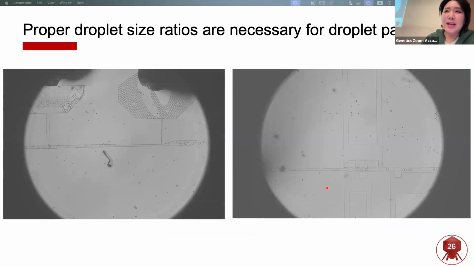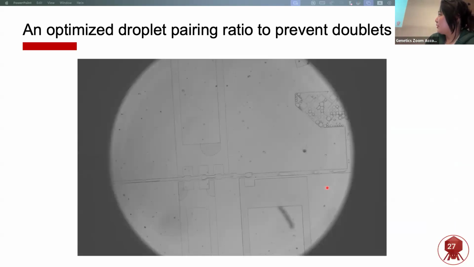So these are some experiments where I had to kind of tune the droplet sizes. If the droplet sizes are too similar, then you're actually going to get a lot of droplets pairing together, which is not ideal. You want a one-to-one pairing ratio. And then I was able to get to that by having a larger droplet with the PCR reagents and a smaller droplet with the phage host interaction. So you could see the droplets are coming from here, and then they're merging together as they come towards this electrode site.